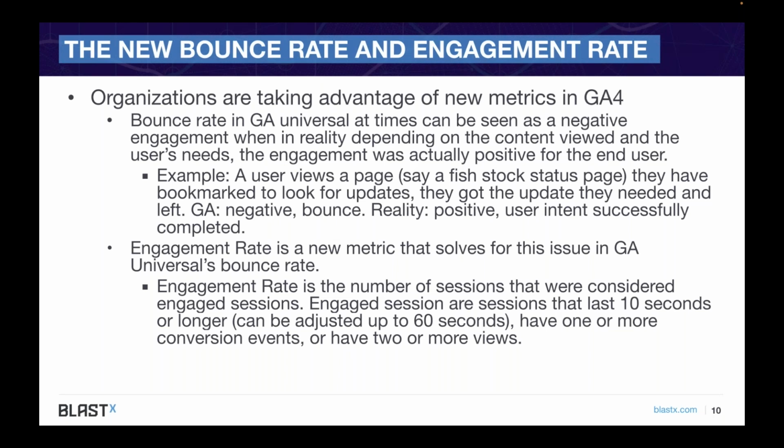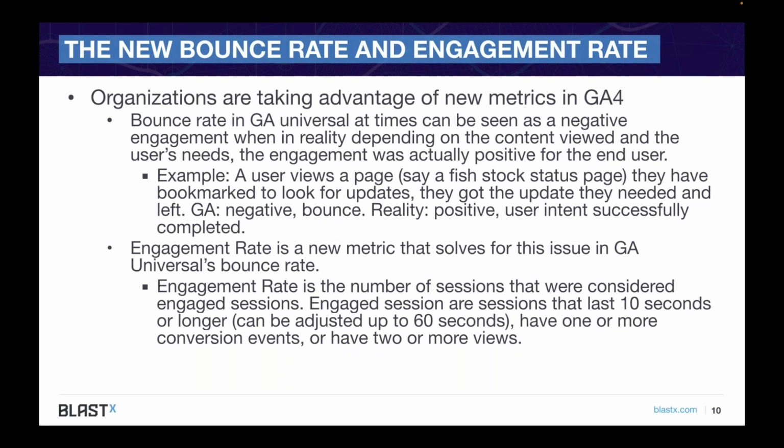So what Google did is they created this new thing called engagement rate. And this new metric really solves for that issue. Engagement rate basically allows you to say, okay, this is the number of sessions that were actually engaged sessions, regardless of whether they went and then left right away. Engaged sessions are essentially sessions that lasted 10 seconds or longer.